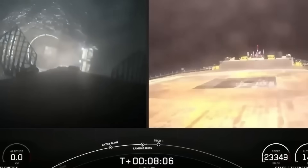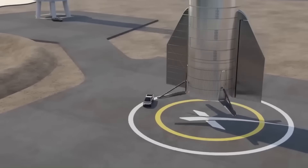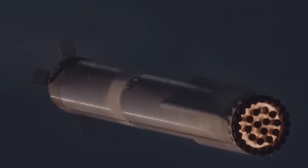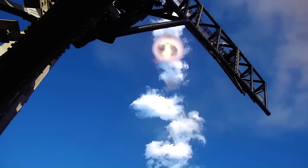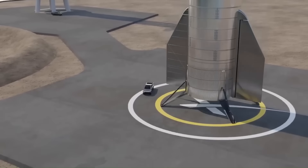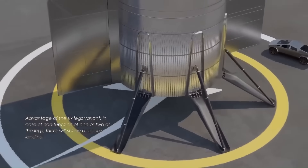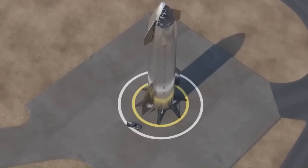Current Falcon drone ships are not designed to handle forces of that magnitude. A Starship landing platform would need to be significantly larger, more rigid, and more stable. Another major difference is landing hardware. Falcon 9 boosters deploy landing legs just before touchdown. Starship currently does not have landing legs — these were removed from the design once SpaceX committed to tower catches. To land on a drone ship, Starship would need deployable legs capable of supporting extremely high loads. Integrating these legs into the lower section of the vehicle would require major design changes, as this area already contains six Raptor engines, fuel plumbing, and structural components.